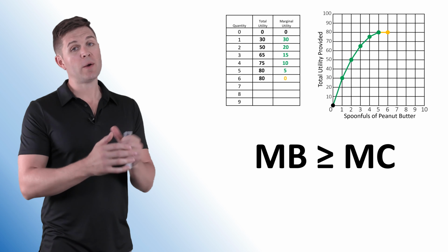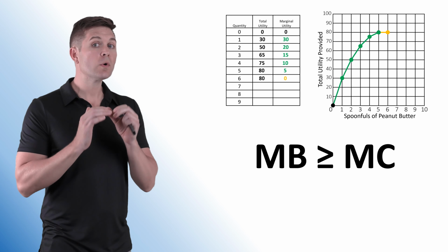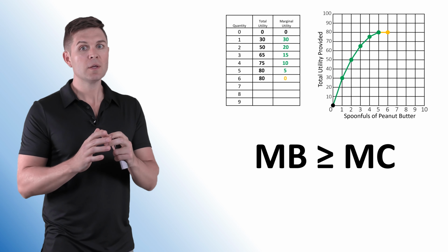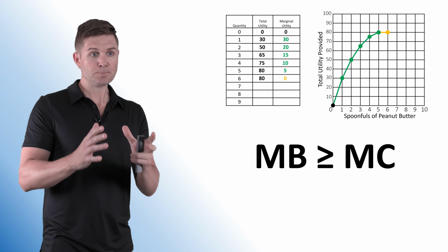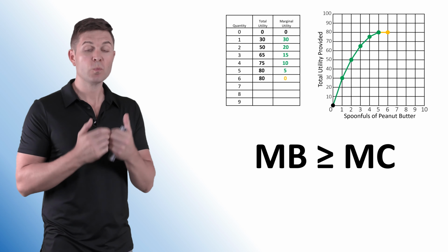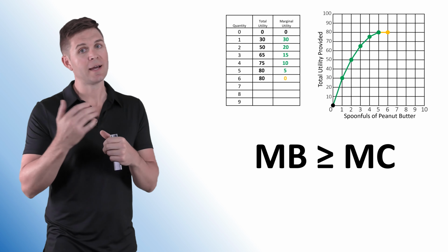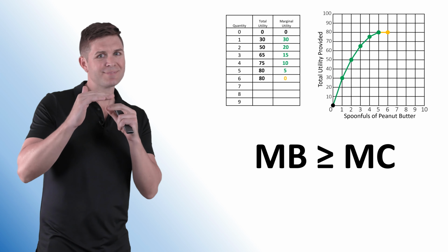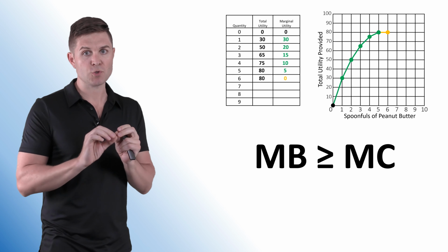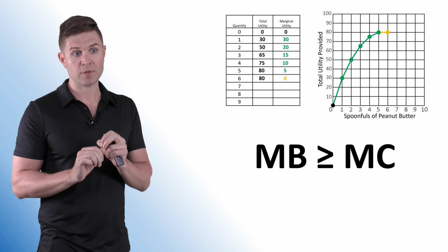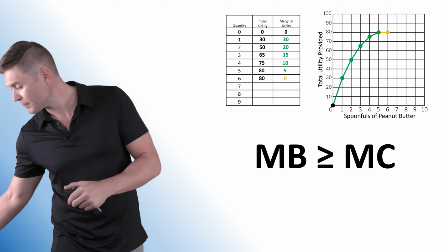Now, this is the rule that we have to follow. If the marginal benefit is greater than or equal to the marginal cost, an optimizing individual will make that decision. So anytime the marginal benefit is greater, we'll do it. And if it's equal, that's a point of indifference, like that last bite I just took. It's kind of like, I could do it, I could not. We make the assumption that the optimizing individual will do it at that point of indifference. So as long as the marginal benefit equals the marginal cost, we will be good. Now, let's do one more bite.